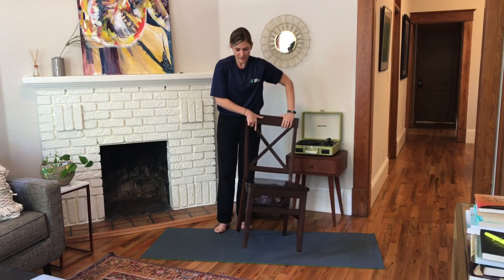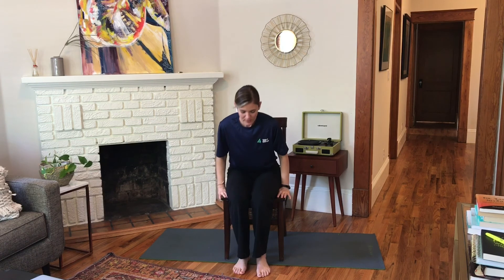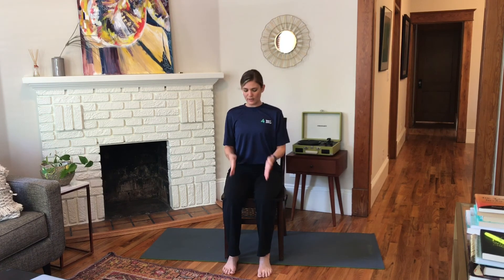Coming back to the chair, we'll grab a seat. Again, bring the seat back but then shoulders away — so they're over the hips, sitting up tall, feet grounded down. We'll conclude our time with just a quick breathing exercise. An opportunity to make space between the yoga practice that we just did before we transition into the next thing. What we'll do is count — inhale to the count of four, pause at the top, exhale to the count of four, pause at the bottom. We'll do four rounds. Rest your hands on your thighs.